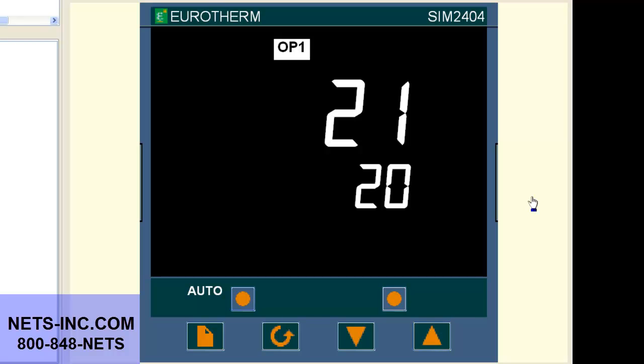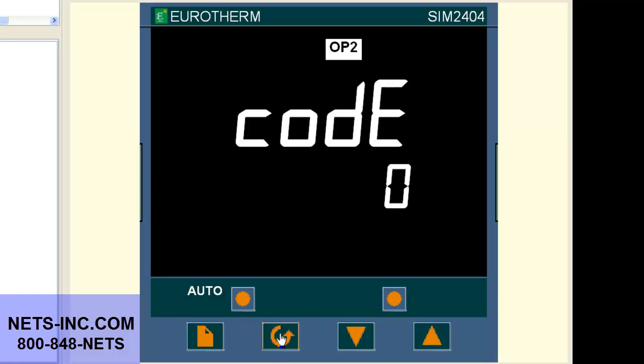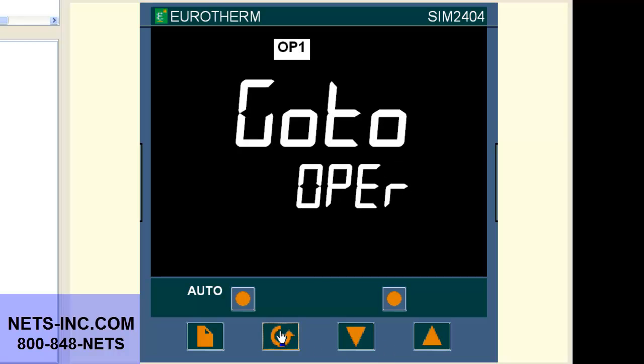First, we begin by pressing the page button repeatedly until we see a CCS list. Press the scroll button or key once and you will see code 0 or pass. With the up button, change the value to 1. Now press the scroll key once and you will see go to OPER.